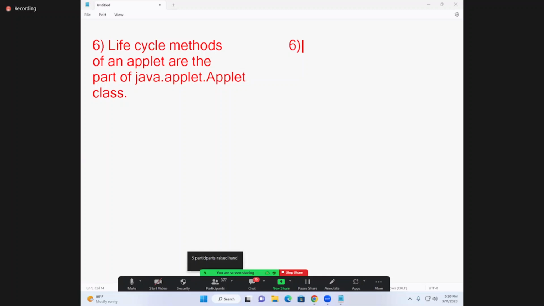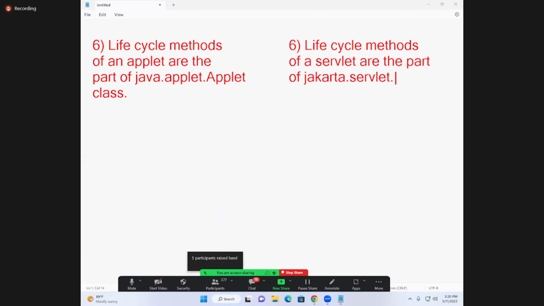Life cycle methods of a servlet are the part of Jakarta.servlet.Servlet interface.